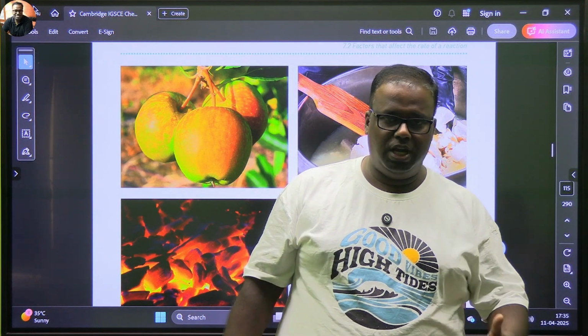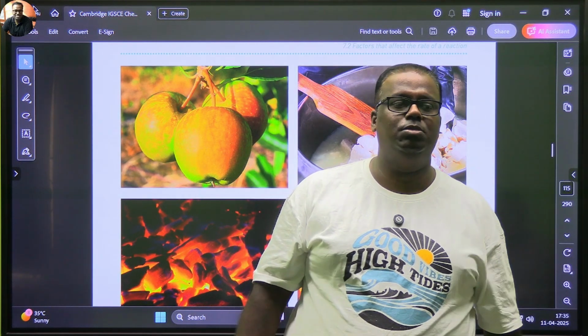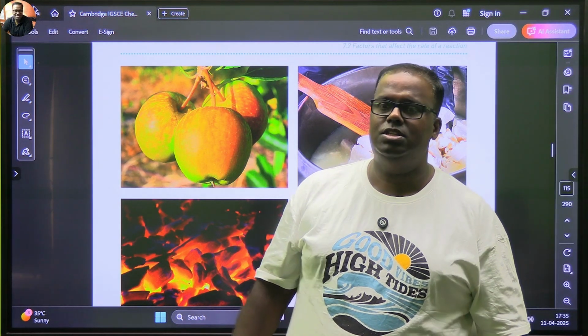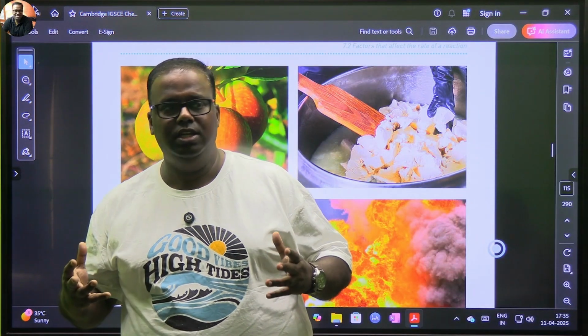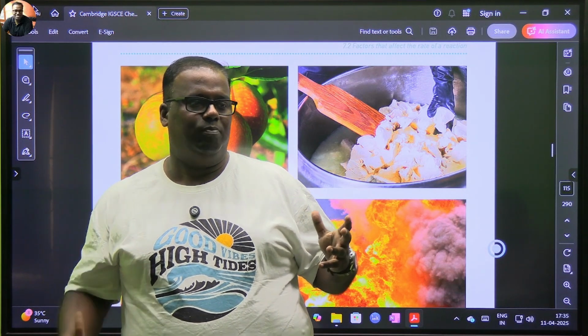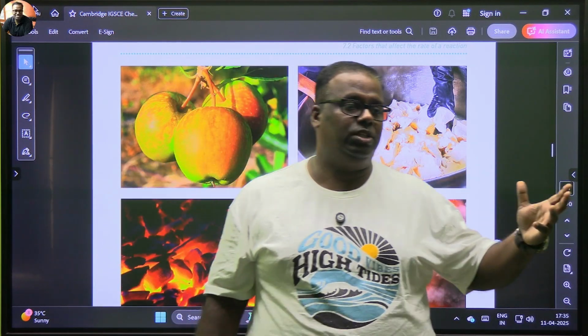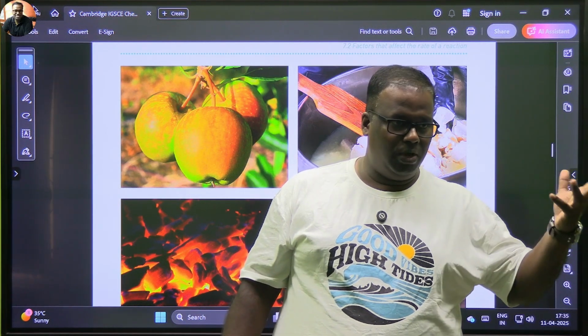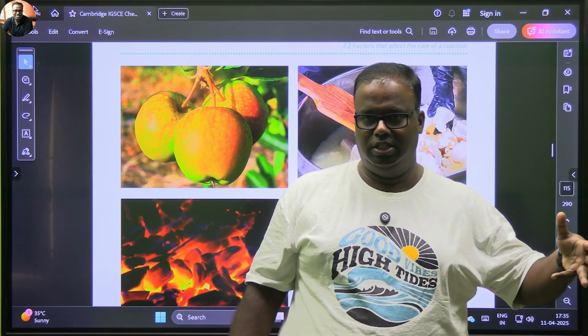So before we start our discussion, we should first understand something called rate. Rate. What do we understand by rate? Rate means when you try to study the change in one quantity with respect to change in another quantity, that is called rate. Change of one quantity with respect to change in another quantity.